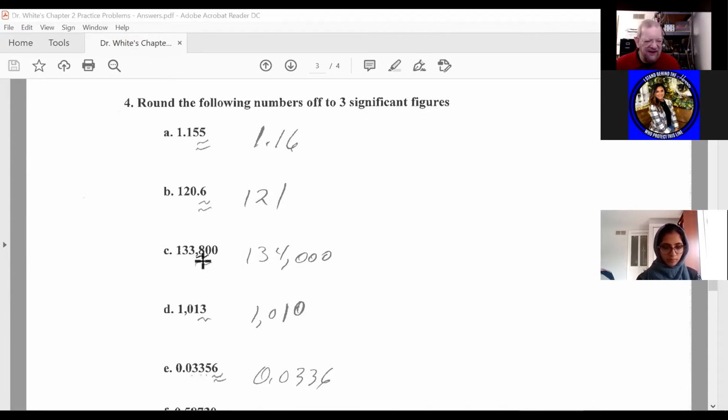But anyways, keep the 8, that is to round off. It's 5 or higher. I'm going to replace that with a 0, and the number in front I will increase by 1. Now, this is something students get confused. Think of this number. It's 133,800. Now, what's the number above the 3 significant figures? 134,000. What's below? 133,000. And students somehow like to round this off to 133, which is not in between those two numbers. And that's what rounding off does. You go up or down in the range of the number.